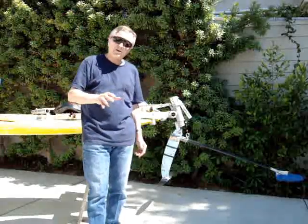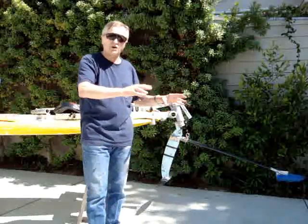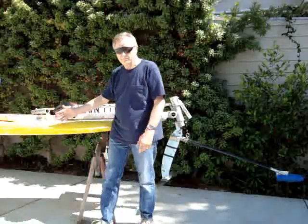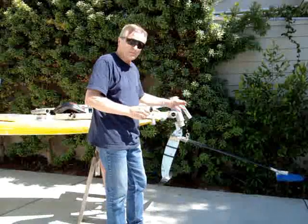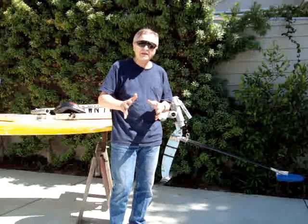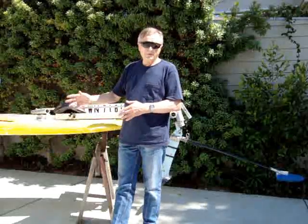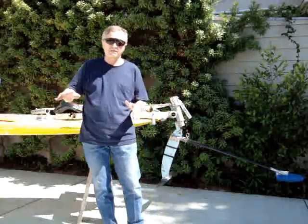Most airplanes have big wings in front, and indeed this configuration is called conventional. But most motor and human-powered hydrofoils have their big wings amidships and their very small wing at the bow. This design allows the front foil to regulate only the flying height, while the larger aft wing provides 80% of the lift. This big wide foil has the lifting authority to easily control the roll of the boat despite the boat's high center of gravity.